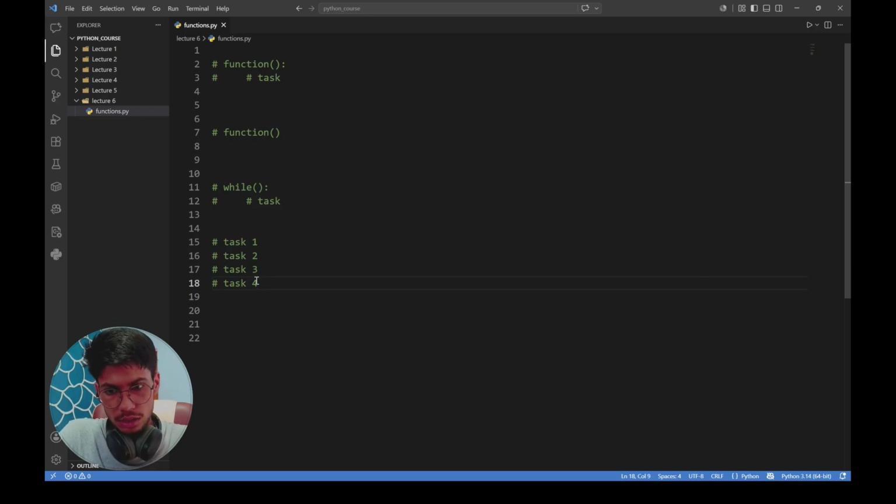So how will I do this? There are two ways. The first way is quite inefficient: you can use a loop and write the task inside the loop. You will write task 1 inside this loop.